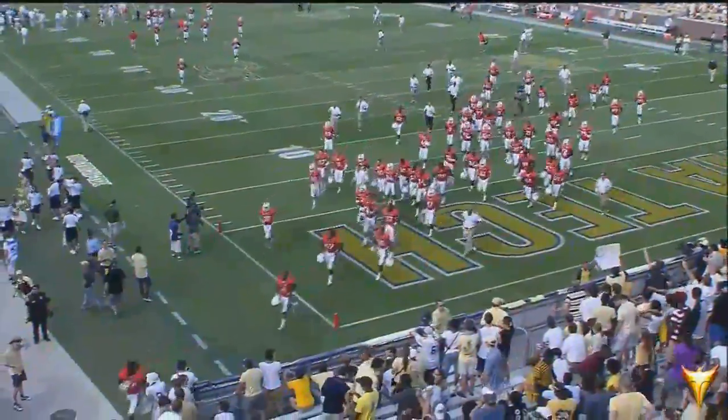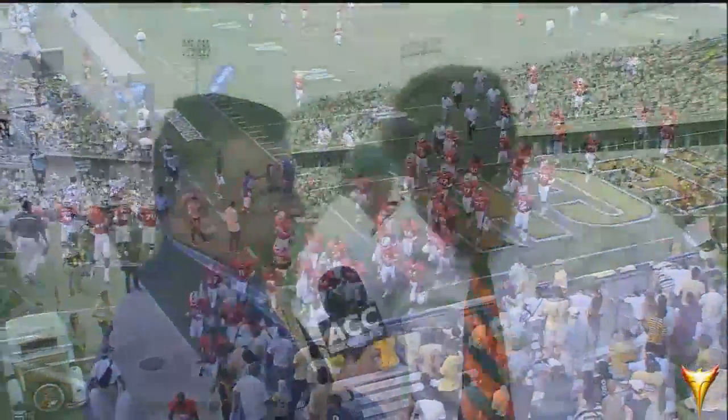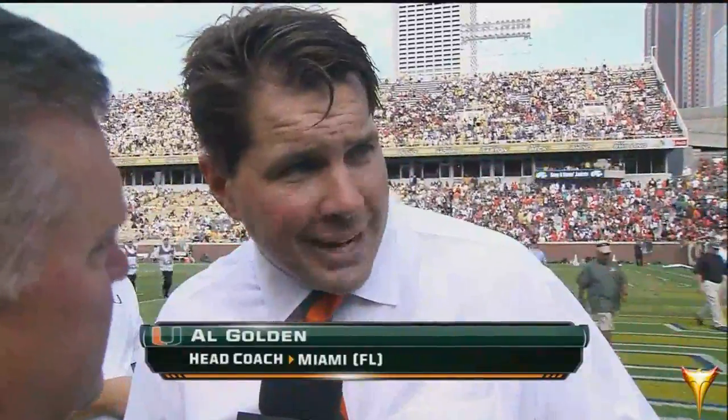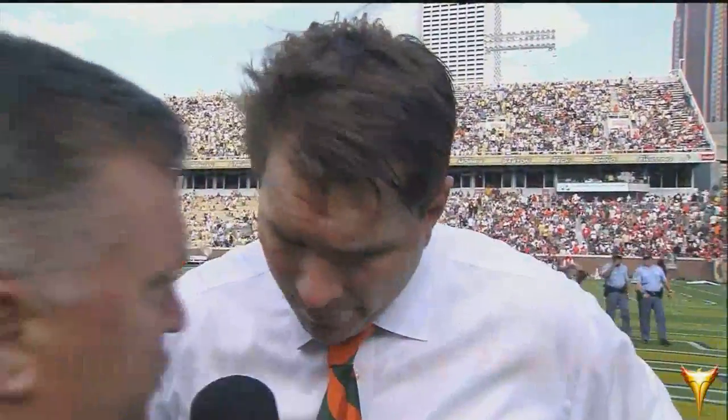Against the Yellow Jackets in a matchup of two teams out of the ACC Coastal — that's a big momentum swing in this game. What are your priorities at halftime? Well, it's a three-point game on the road in the ACC. Just forget about the first quarter versus the second quarter. Where are we right now? Take a deep breath — three-point game on the road. Let's go after it.